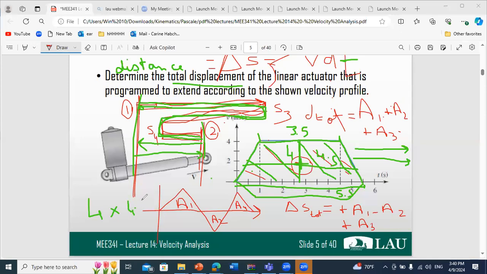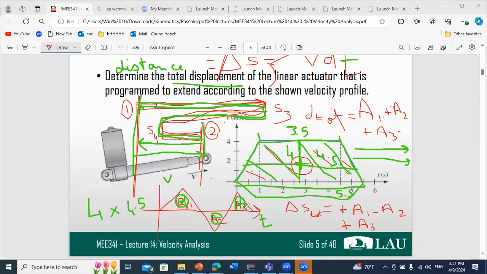Okay, now what if I have a graph in which I have some areas above the axis and other areas below the axis? Here I can say the following: because v is changing in sign, I have zones of positive velocity and other zones of negative velocity. So here there is a difference between the total displacement and the total distance. Whenever v is negative, I should subtract from the total displacement. Whenever v is positive, I should add to it.